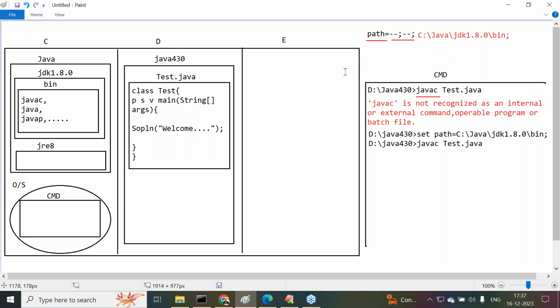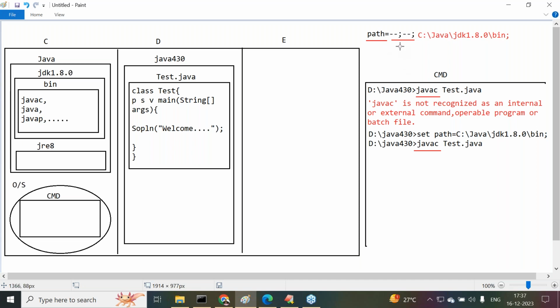Now, when we use javac test.java, what will happen? When we provide this again, the operating system will take this javac command and search for javac in its internal commands. Not available, we confirmed it. Then it will come to the locations referred to by the path environment variable.